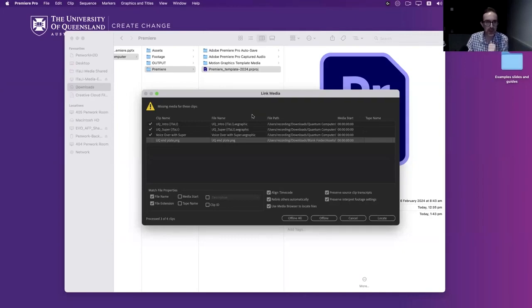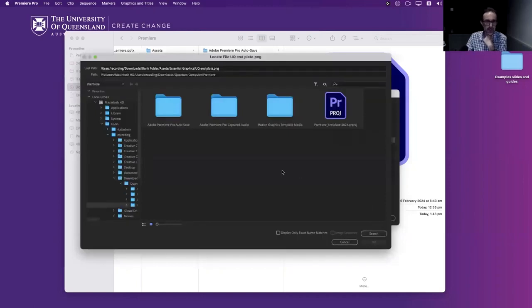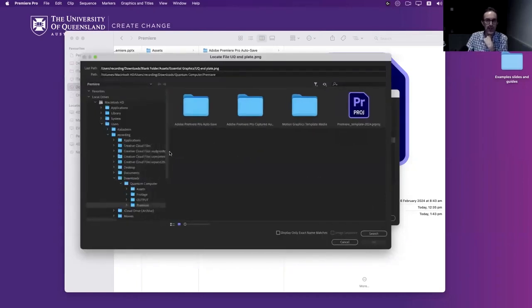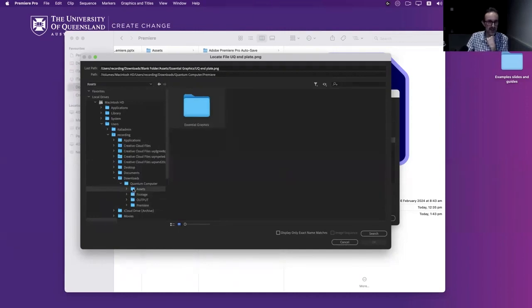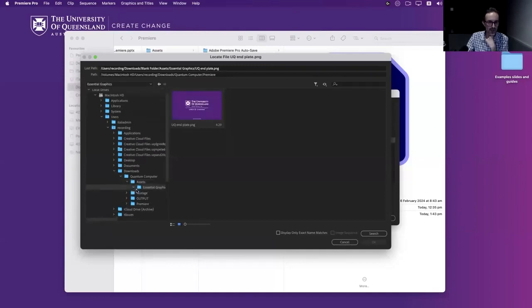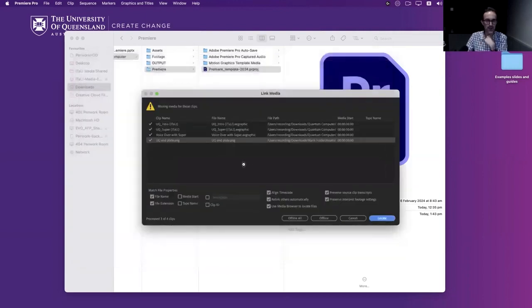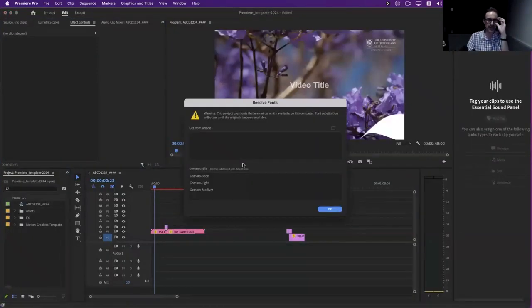It's telling me what's missing, and that it doesn't know where that image is, but I do know where it is. So I'm going to point it back in the right direction. I can have that clicked on, go down to here and go locate. Then in my Premiere folder, I know that this is located in assets, I think. There it is, yeah. So this one is actually in assets. So I know where it is. I can click on it, and go okay, and that'll relink, and it'll all be back to normal, which is fantastic.